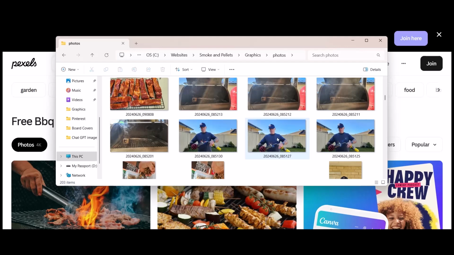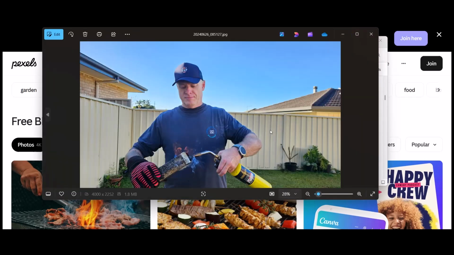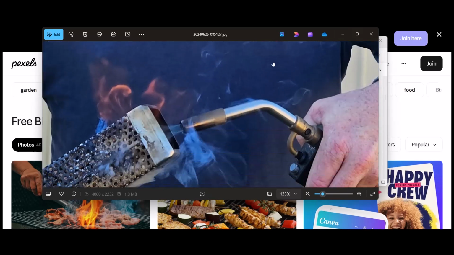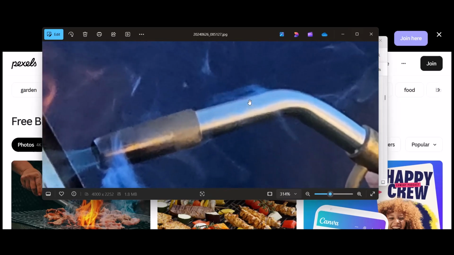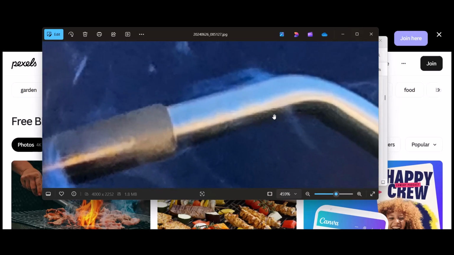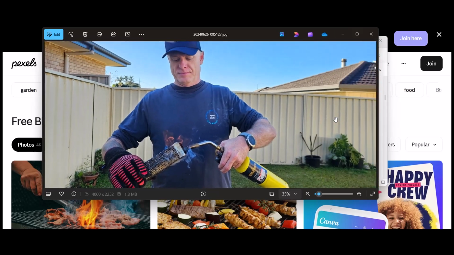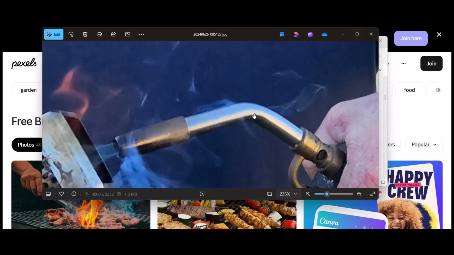If I open this photo up, and I mentioned before about quality and resolution, if I open this up in a plain editor here, you can see that the quality is quite good. You can even see smoke on my shirt there. You can see the smoke, you can see the flame, etc. Now, this is low resolution because it's only 1.8, but what you want is the quality to stay. If I blow this up, you can see that it's still quite clear. It's starting to pixelate just a little bit in there. But if it's a good quality image, you'll blow it all the way up and it doesn't pixelate.